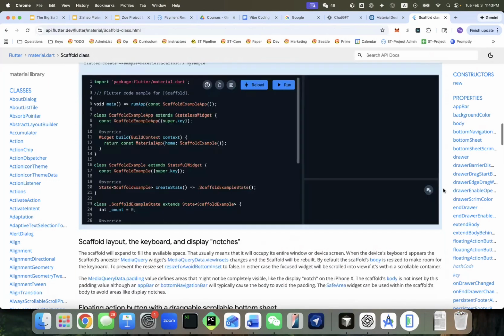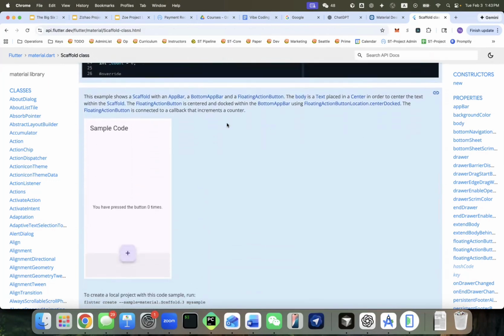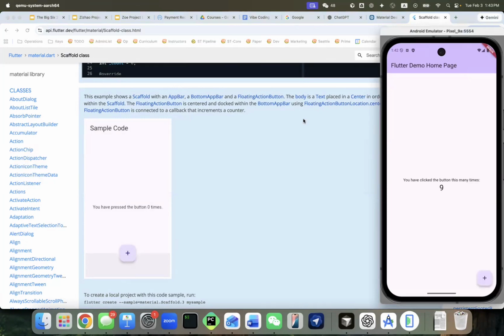Here we're not going to go through all the details, but I just want to highlight the most important ones. In a scaffold, you can specify items like the app bar, which is the top bar here, and the bottom bar. There's a floating action button, that's the button we saw, and a body, which is the most important part, containing the major content for the UI elements and widgets.